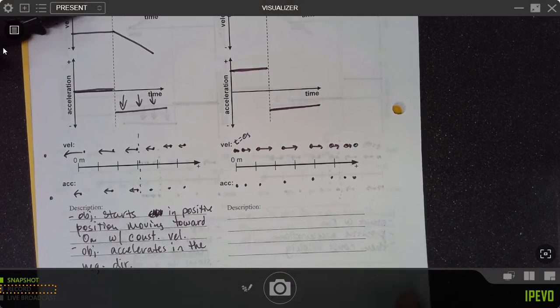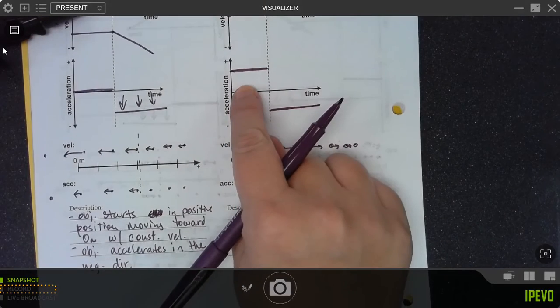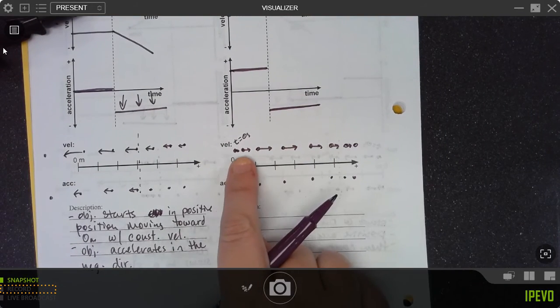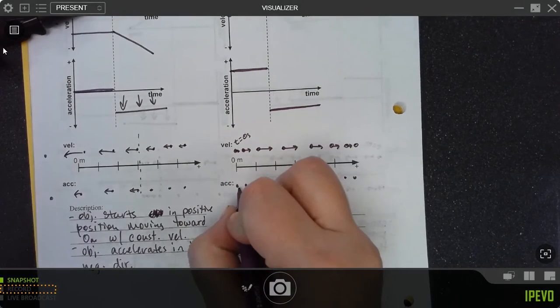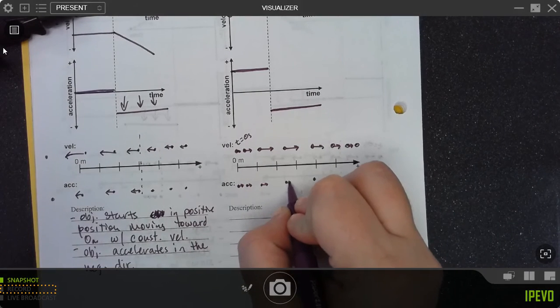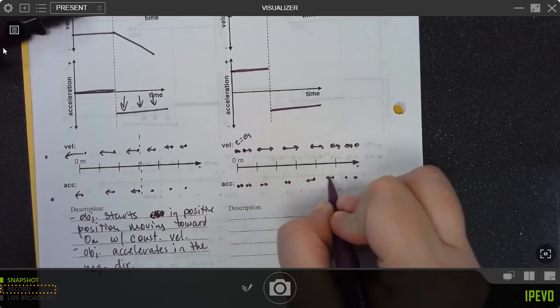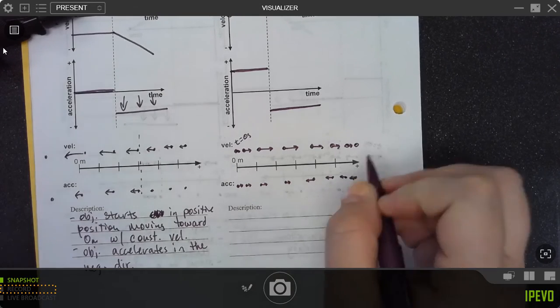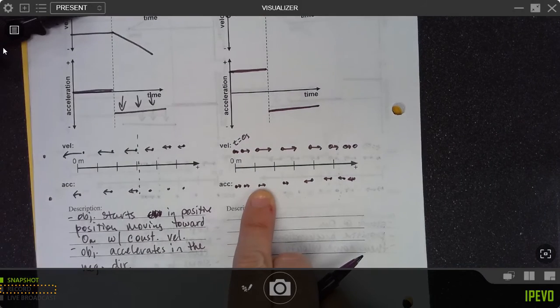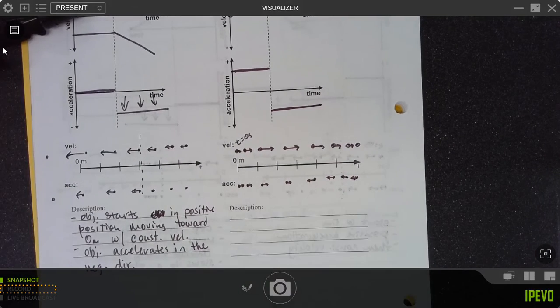At the bottom, we start with a positive acceleration and then end up with a negative one. So at the beginning, where our arrows are getting longer, we're going to have arrows that are in the direction of motion that are all about the same, and then they turn and go the other direction. So at the beginning, there's a force pushing it forward. At the end, there's a force pulling back on it.